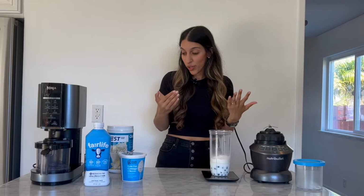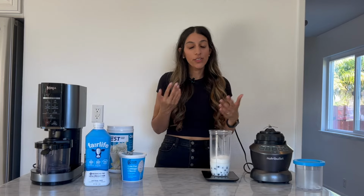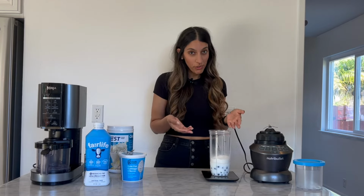And that's it. It's just 4 ingredients. It's the blueberries, the protein powder, the cottage cheese, and the milk. And you could play around with those quantities, and you could also play around with the flavors, of course.